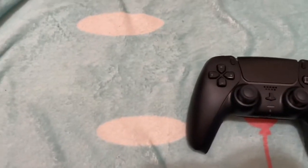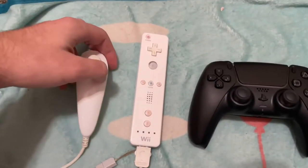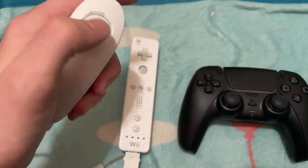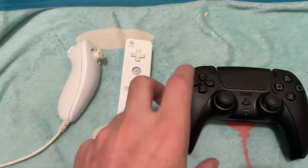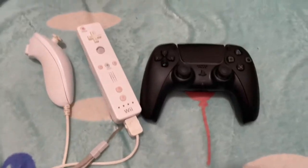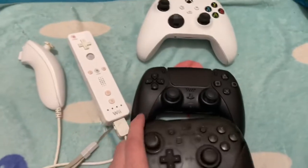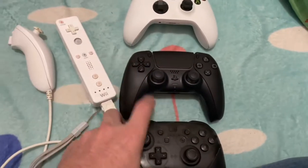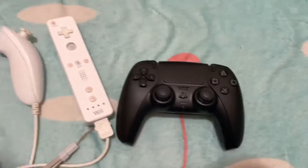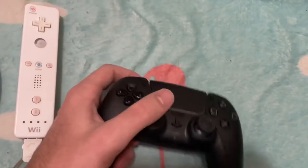When I did it, I set it up so I could have the closest feel of a Nintendo Wii controller with the nunchuck. We can demonstrate this with my chewed up nunchuck from when I was way younger and grew up with this. I use a PlayStation controller, but this configuration also works with an Xbox controller or even a Switch Pro controller. It will work with any of these controllers you would like to use. For this demonstration, I will be showing the PlayStation 5 DualShock controller or DualSense, whatever it's called.